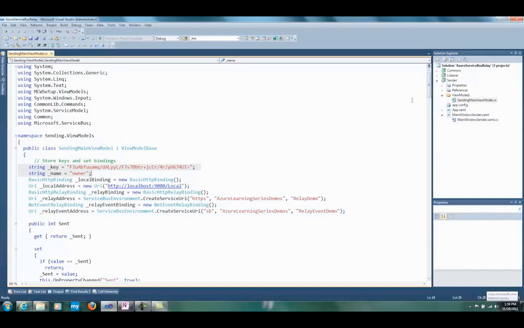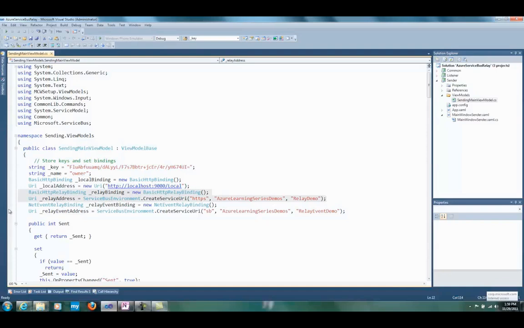We'll see how easy it is to send messages over the service bus using WCF. We just need to set the right bindings, and WCF takes care of the rest. These bindings would often be set in config files to avoid code changes when moving a service or changing the communication protocol. I set the local binding variable to an instance of basic HTTP binding, and the local address variable to point to my local web service. This enables the local test.